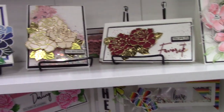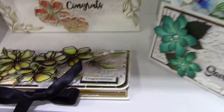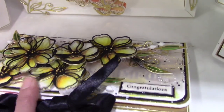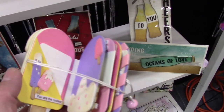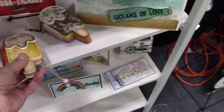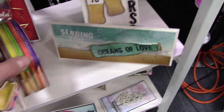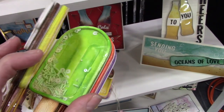Now these are just some of their dies, and I'm going to swing way over and show you something I'm excited about. Look at this! They have some new dies that I am going to have to get. First of all I want to show you these shaker books with this ice cream bar — isn't that fun? And this one, I have no idea how they did it, but the pages are magnetized.